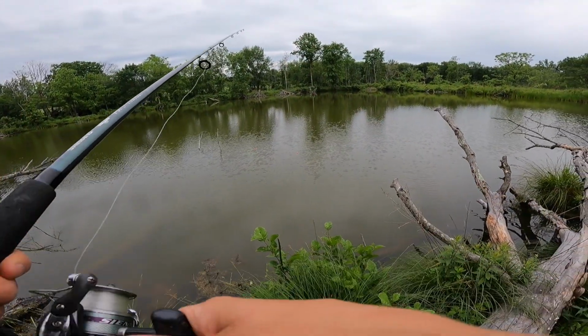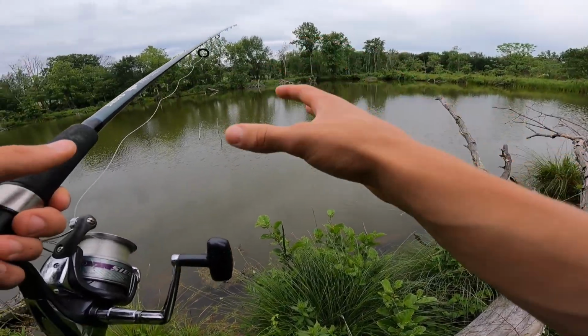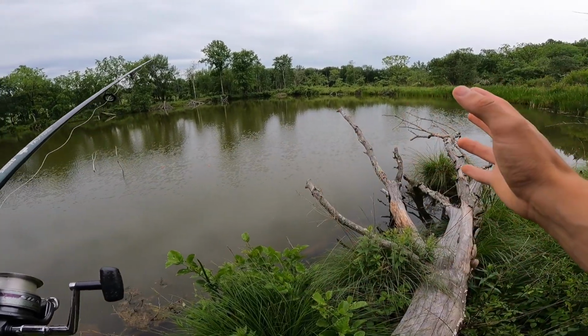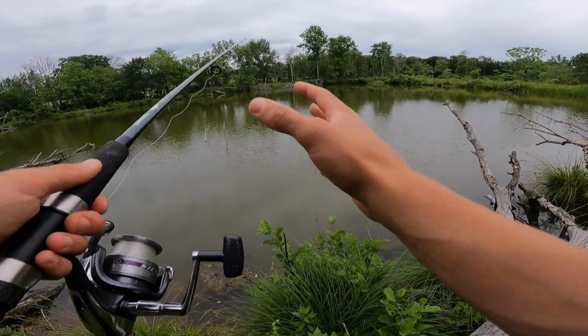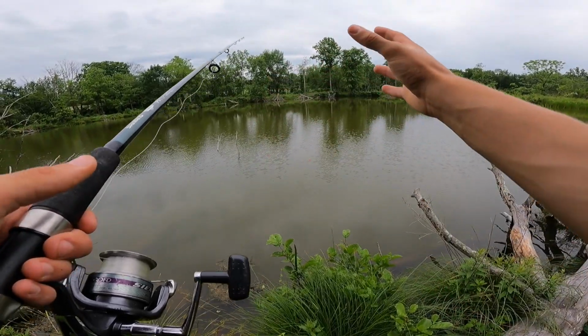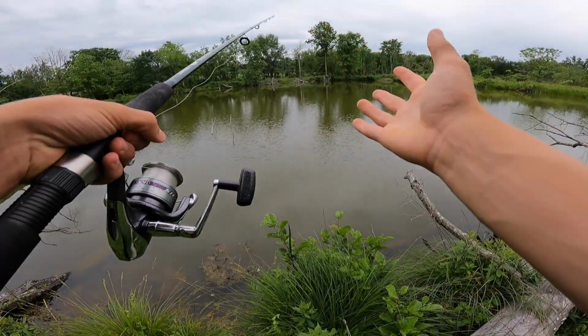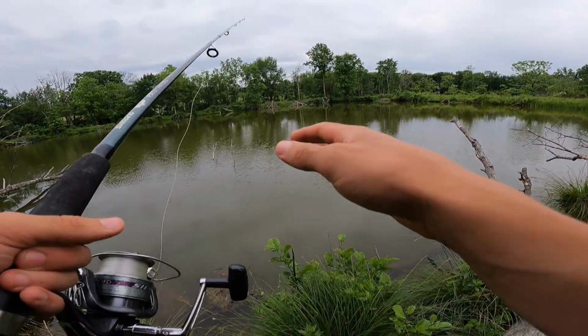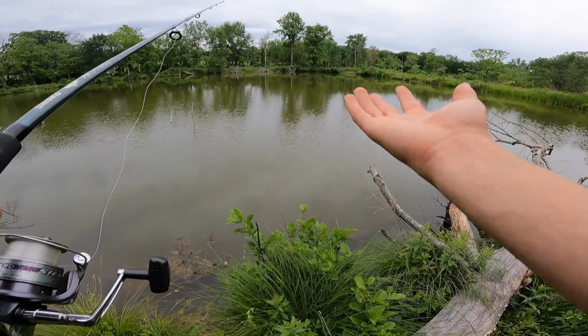And I think I'm gonna reel in these rods and that's gonna be about it for today. If you guys do wanna see me come out to this little pond, hopefully when it's a little less windy. I know it doesn't seem super windy right now, but we've had some gusts of wind that's really been making it hard to fish, especially with the bobber. That's gonna bring your bait in right towards the bank, which makes it a little bit more difficult to fish when you are using a bobber.